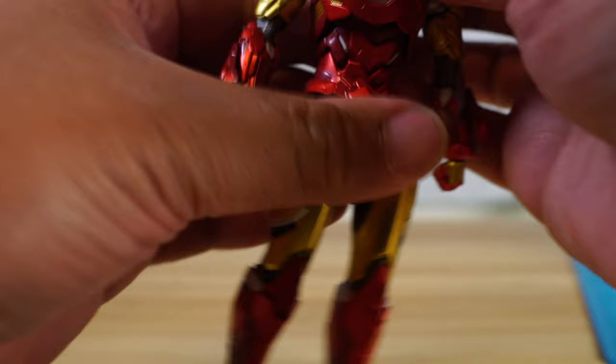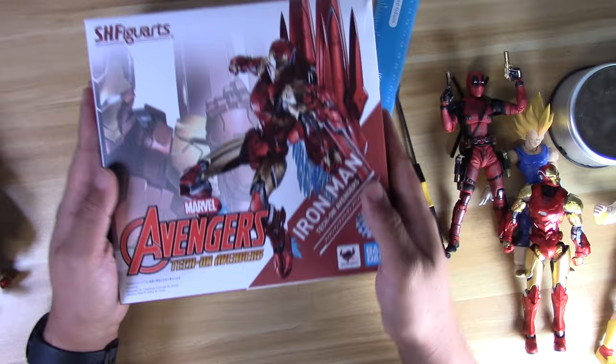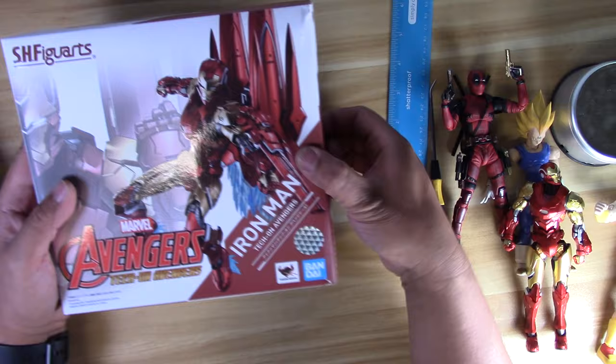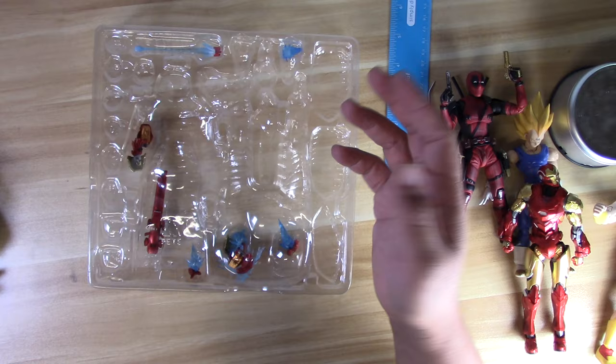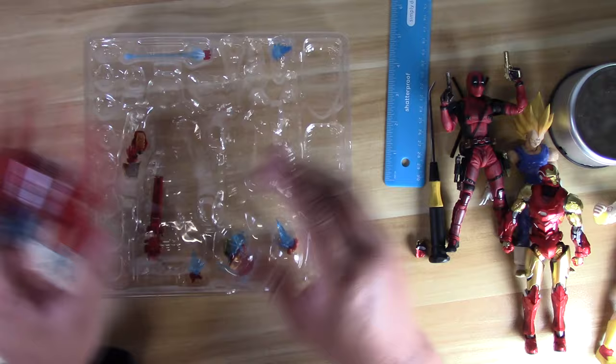Now time for my favorite part. I'm going to put aside Mr. Iron Man, Mr. Stark here. I'm going to go to the top cam right here. This is the box. Now, like I said before, I was kind of scared. I was like, oh no, no window, so he must be different. To my surprise, no. And when I opened it, obviously all the accessories are already out. I was like, whoa, he comes with a bunch of stuff. That's great. And here's the rocket pack. It isn't in there. I already assembled it, as you can see.